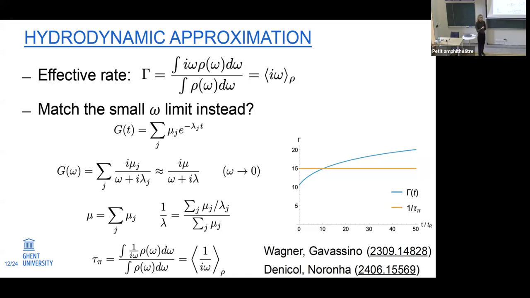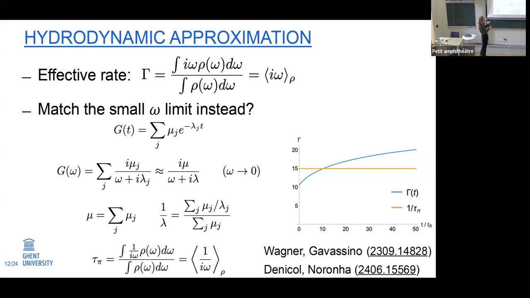Now, in terms of interpretation, what this actually means is a bit less clear. At early times, of course, the previous decay rate Γ(0) is a better approximation because it's the exact value. But at later times, as this Γ starts changing through time, you do expect to have a region where this 1/τ_π is a fairly good approximation. So what we can say about this τ_π is that it is some sort of decay rate of an average correlation function where you're looking at some moderate time scales.